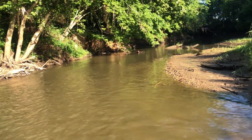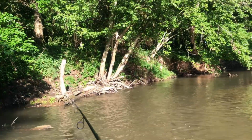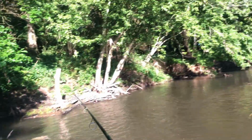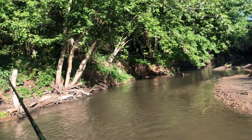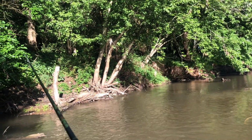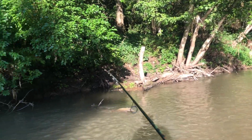The one thing you guys do need to pay attention to and be careful on if you're creek fishing though is water speed, because it does not take much to take your feet out from under you, and to be honest, the rocks that are in here are pretty slick, so you just gotta pay attention to that.